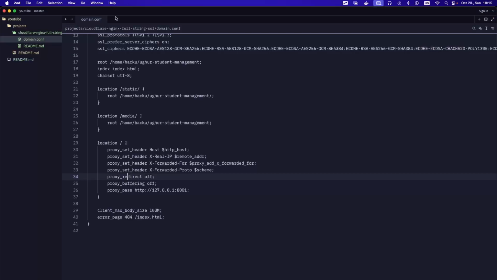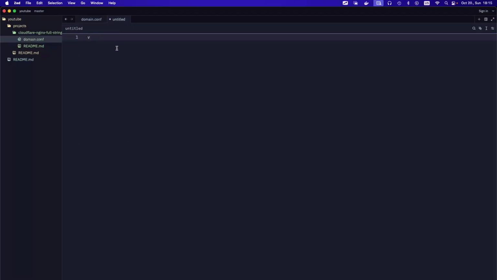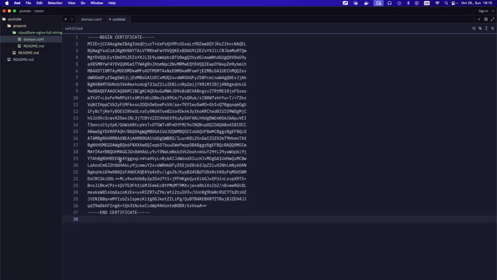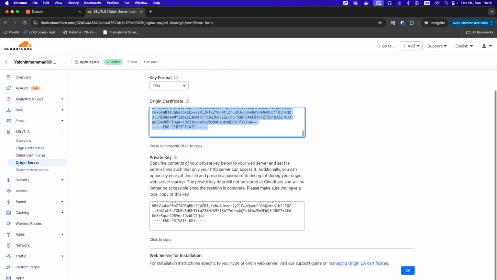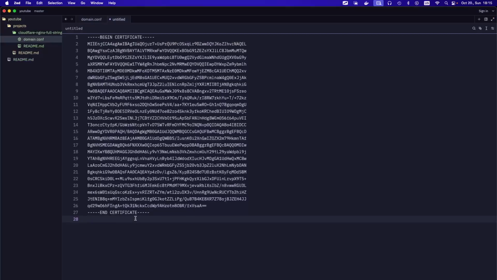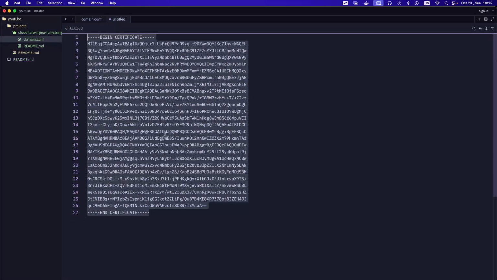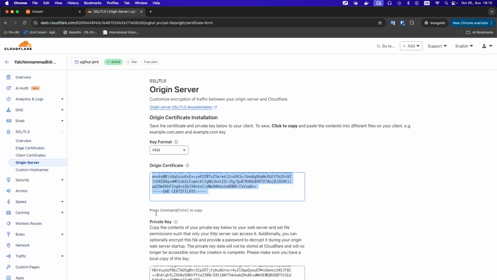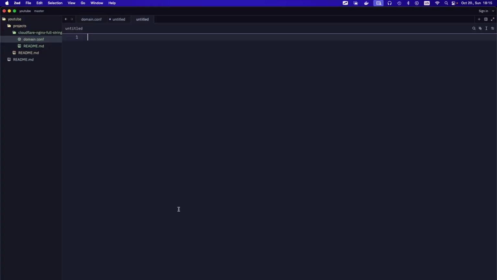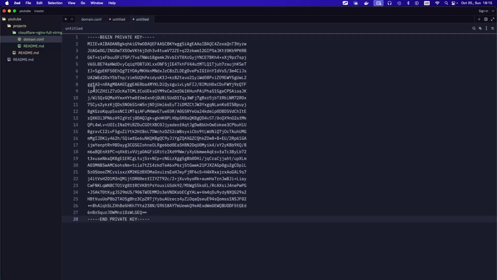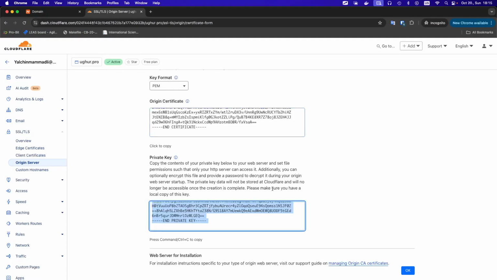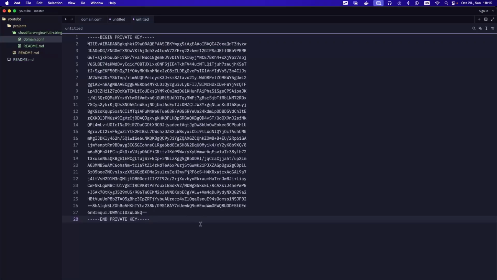To do that, I will use a file. And you will see that when you copy this, you usually have an empty line. Make sure you don't have that, because in case you have it, it will probably not be a valid certificate. Okay, so that is the first certificate, and go ahead and copy the second one as well. Make sure you don't have any additional line in here too. And once you have that, you can close this, but for now, I will keep it open until we finish saving those certificates.